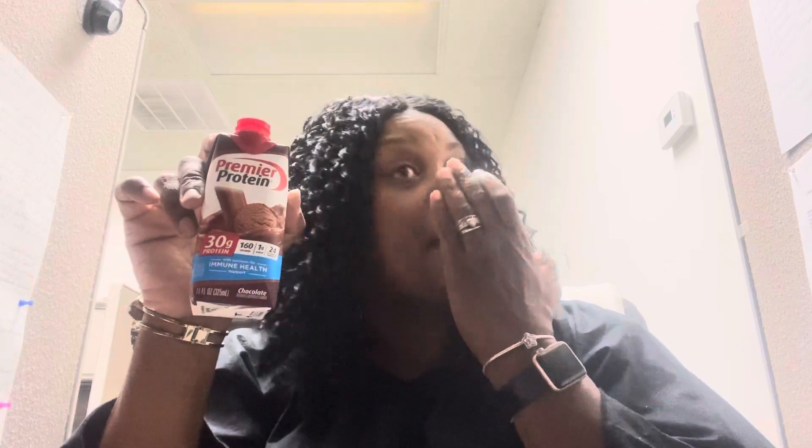If you like milkshakes, you'll like the Premier Protein. This helps aid with weight loss from saggy skin. It helps with bone density support because when you lose a lot of weight, sometimes it'll weaken your bones. This helps give you all the nutrients back that you need, and it helps with the saggy skin.